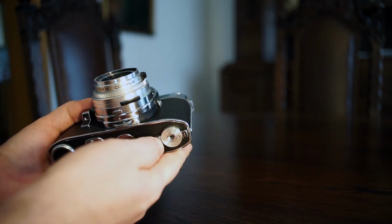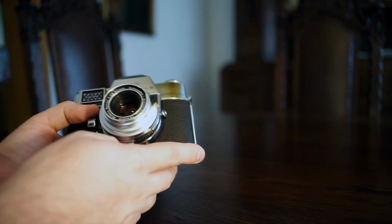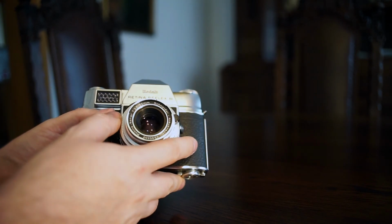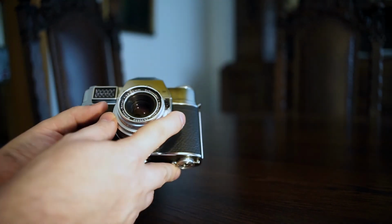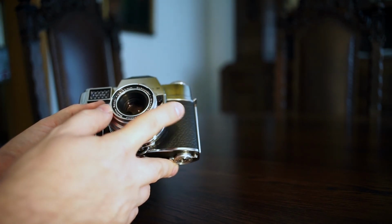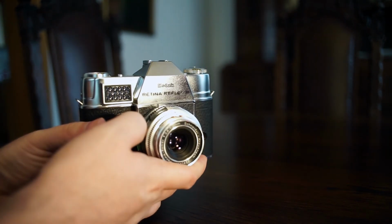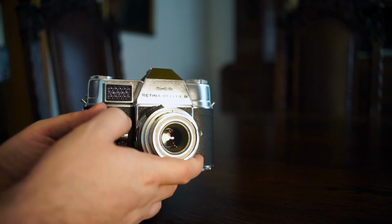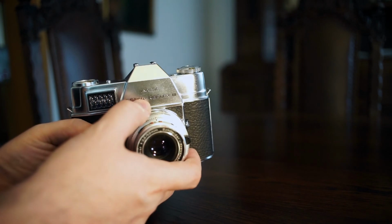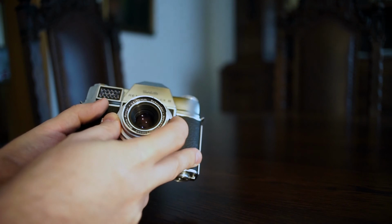You have to look into this camera a bit, but if you find a good example and you're willing to take a bit of time to learn how to shoot this, then those lenses in combination with this camera will get you amazing results. Really nice, and I can't really explain to you how I like it. Really good. I enjoyed it really much.